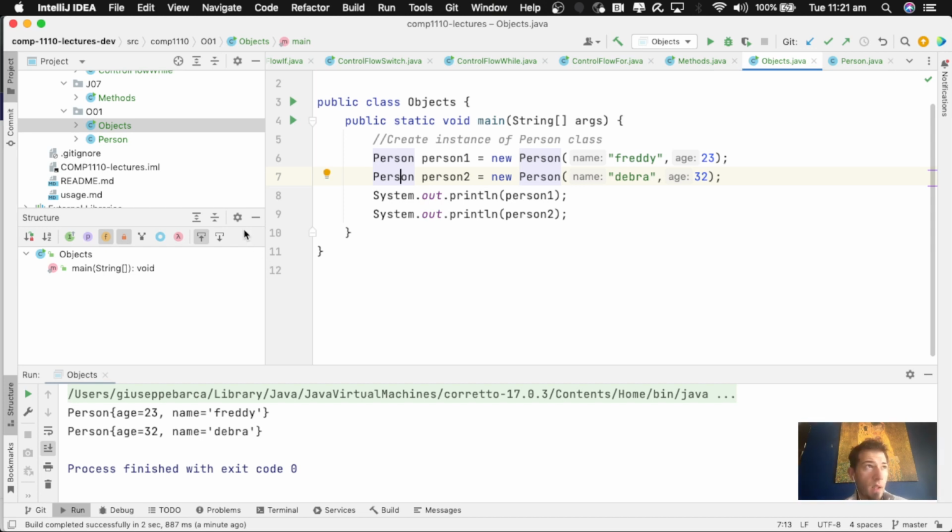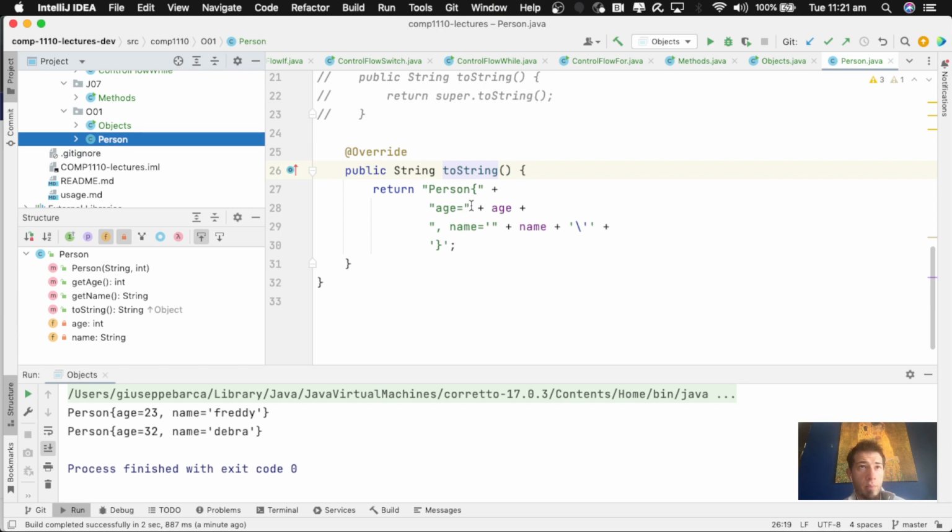So let's say that, for example, we would like to have a printout which is more meaningful. What we could do is to change the toString method to start with a name.